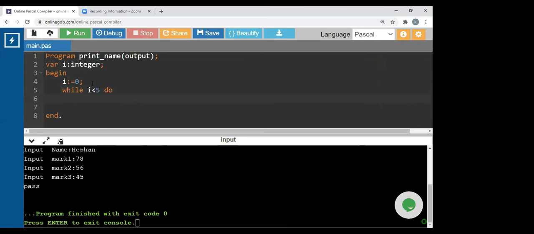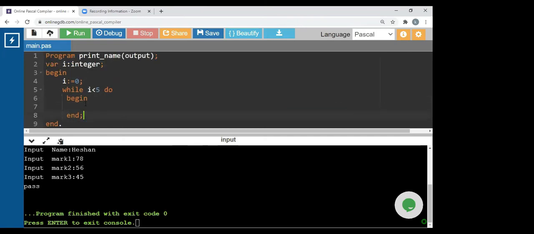While I less than 5 do means do this task when the I is less than 5. So 0, 1, 2, 3, 4, you are performing the statements under while. If you have more than 2 statements in Pascal, you have to write another begin and end for the while. So begin and end with a semicolon for the while.